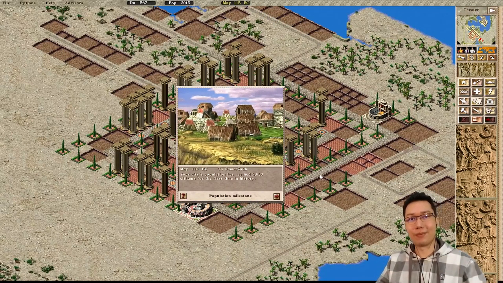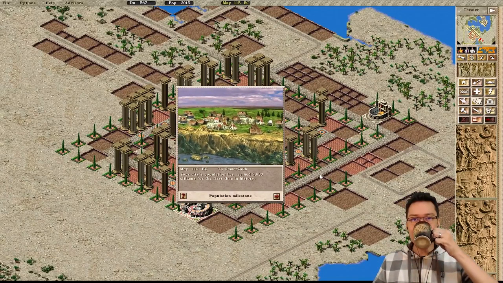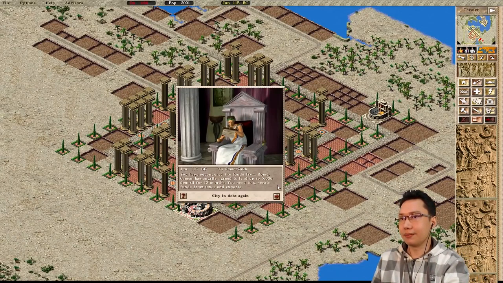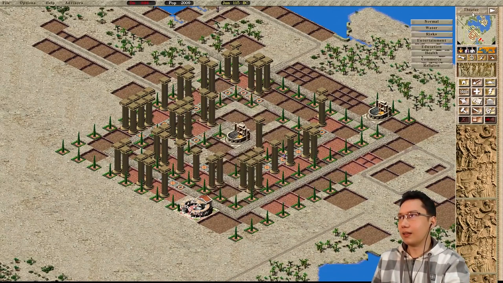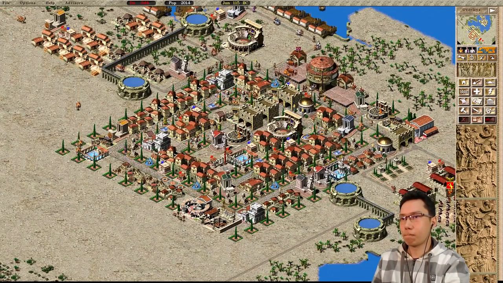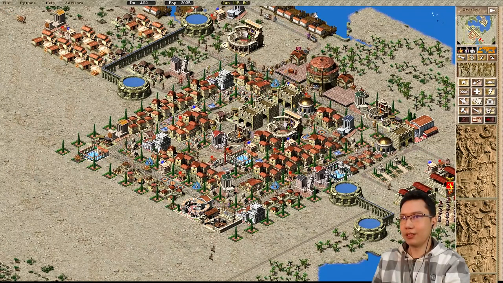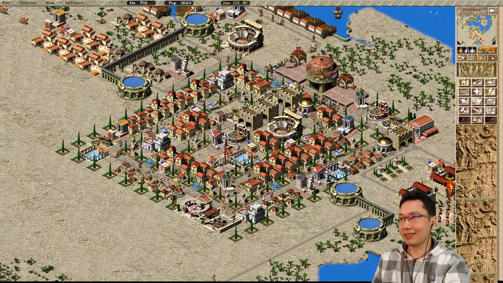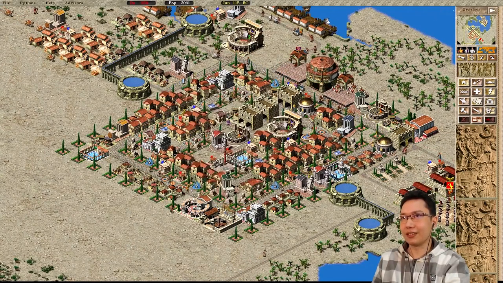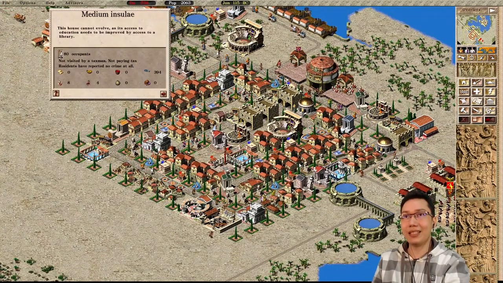Well, we've reached 2,000 people. They're gonna take the shortcut through the gatehouse? They might. But, ooh, I think we just bought a bit too much pottery. Well, no theater practitioners have reached here yet, so I'm not too sure. But I mean, this sends out a walker, so it should cover down this road anyway. But there we go, we're going up to medium insulae.